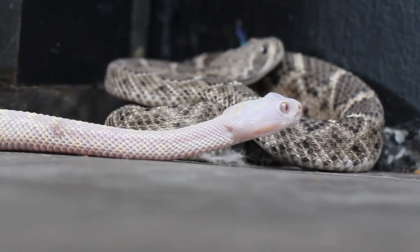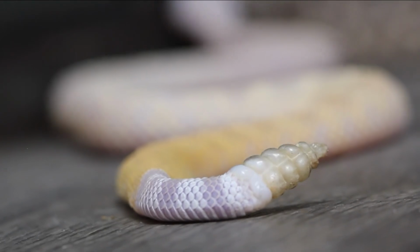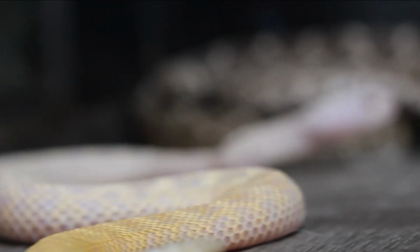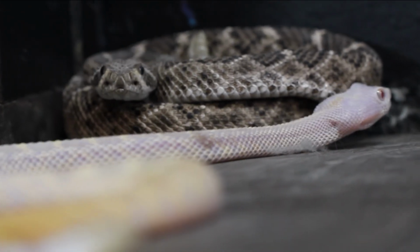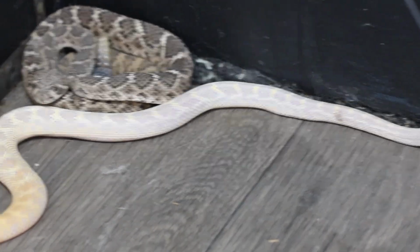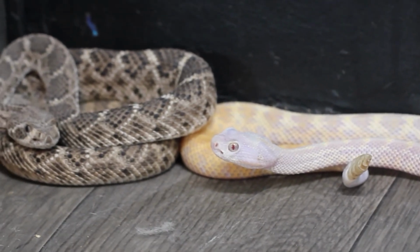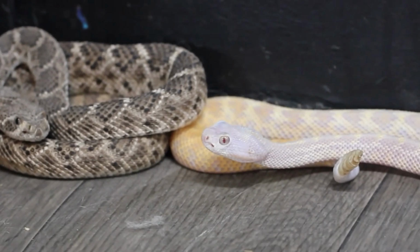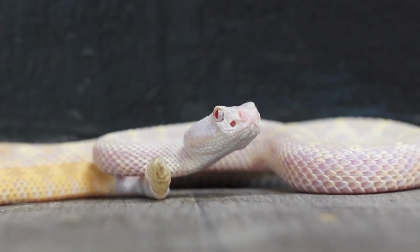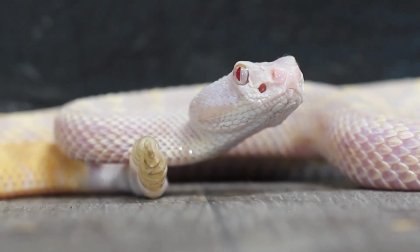The venom of Crotalus atrox is primarily hemotoxic, but as with pretty much every venomous snake, there are also other mixtures of venom as well, such as cytotoxins and myotoxins. They have a wide variety of prey, mainly small mammals, and this includes many different species of rats, mice, as well as ground squirrels, prairie dogs, and even rabbits. Other prey items include lizards, amphibians, and birds.